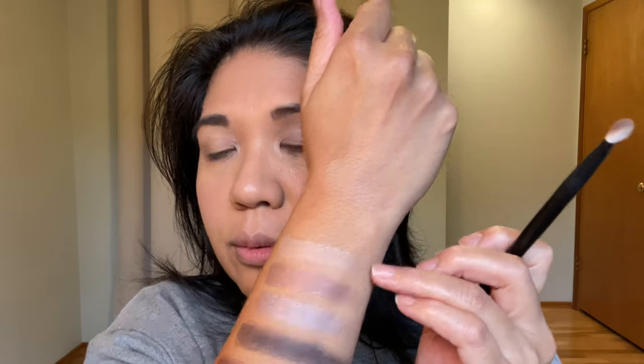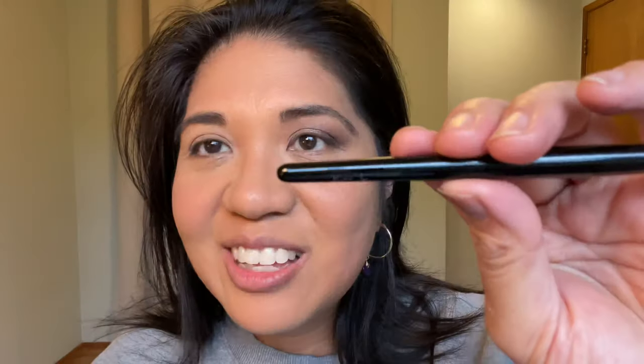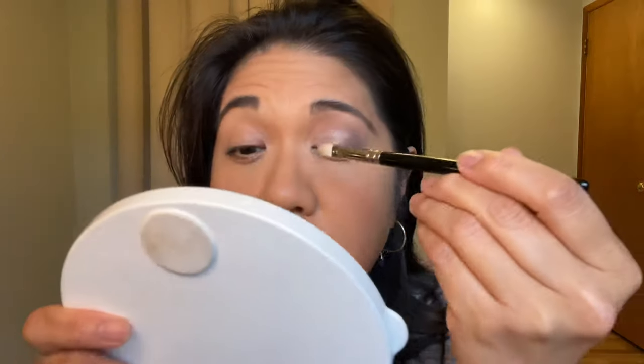I'm curious to see how the gray color builds up. I'm taking my Hakuhodo J242 brush — it's starting to wear down but I know which brush it is. I'm taking the lightest shade and seeing what that looks like on the lid. Then I'll take more of that brown shade and run it along the bottom lash line. Just cleaning off the brushes, using the very tip of the Hakuhodo J242, tapping off the excess to make sure it's not too much.